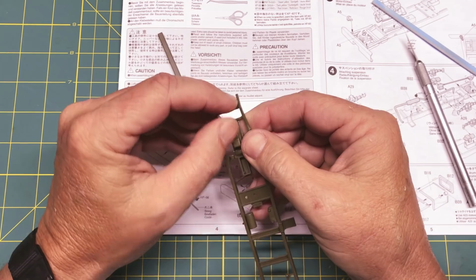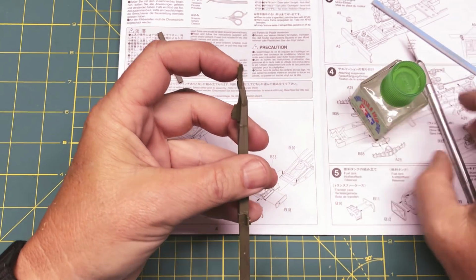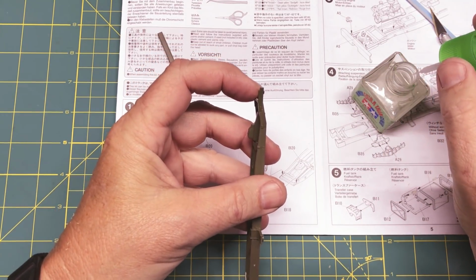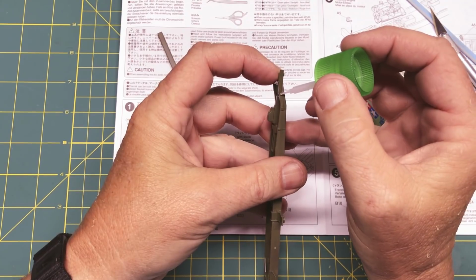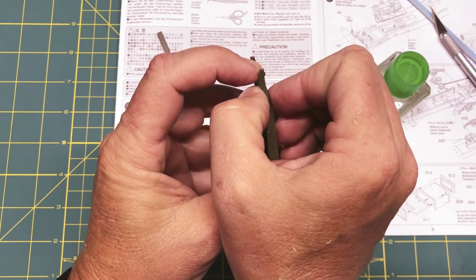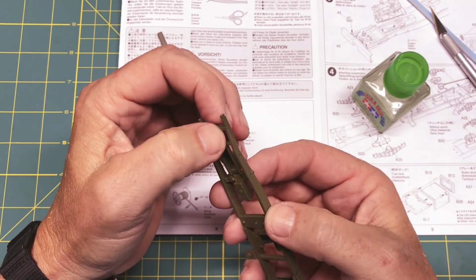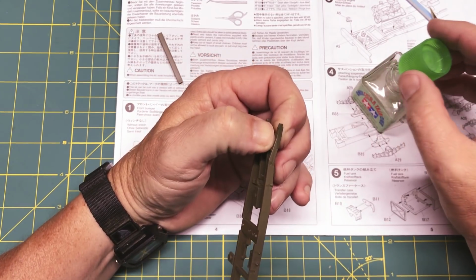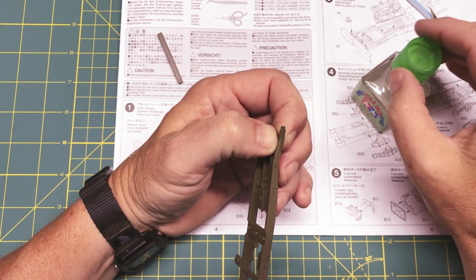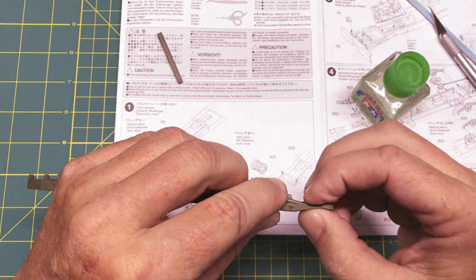For stuff like this, I like to hold it together if possible, and then using Tamiya extra thin, all I gotta do is touch it on there. Capillary action sucks it right in. You'll hear me using that term a lot. I love it. It's very handy when it comes to building models. It just draws it into the whole joint. You hold it for a second, make sure it's all nice and flush.